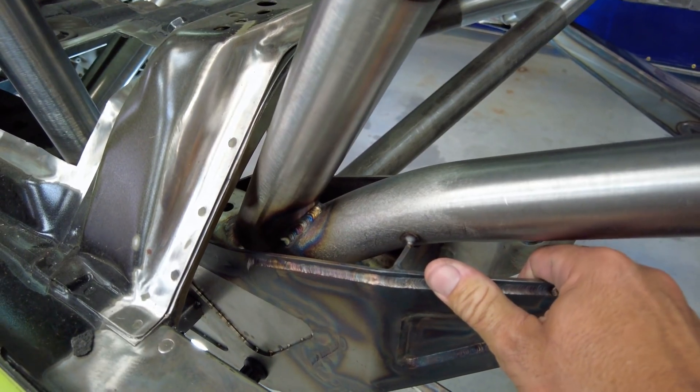You can see the transfer case hanging out there. There will be a dual exhaust — I don't know if there'll be an X-pipe in here — and we'll try to get creative with routing. This thing's fully integrated with pivots on each side. Up here is a pretty big junction — that's where your C-pillar is and then your interior side of the shock mounts. Everything you see here is root passed — just prepped and ready for a second pass. That's how we weld all the junctions: a really hot root pass and then a cover pass to give more meat to the weld and allow for a stronger junction.